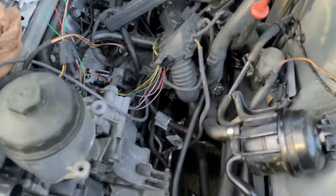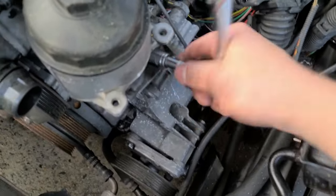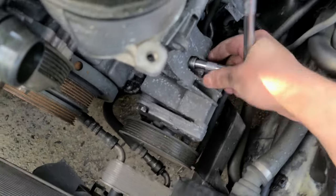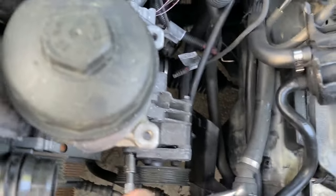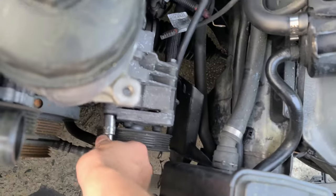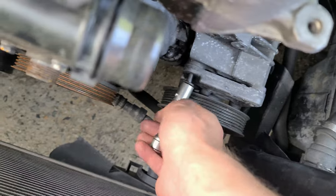So right now I'll be removing the housing, because it's extra. I'll loosen the bolts. This power steering pump I can just drop and do it this way. It just comes off like this.